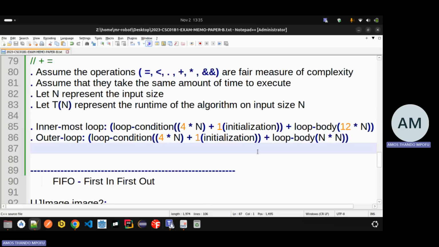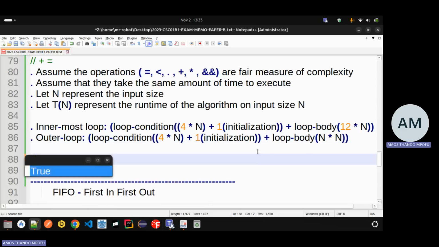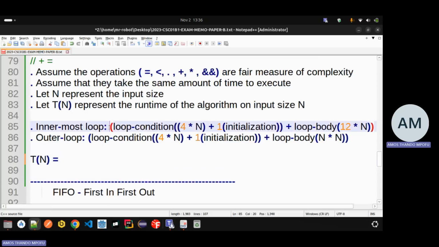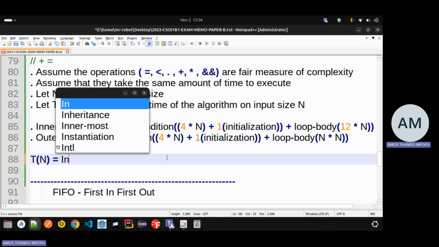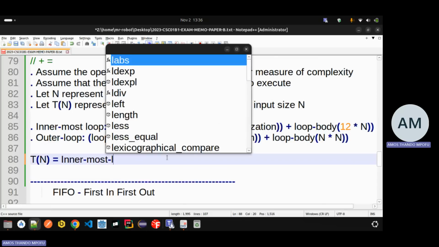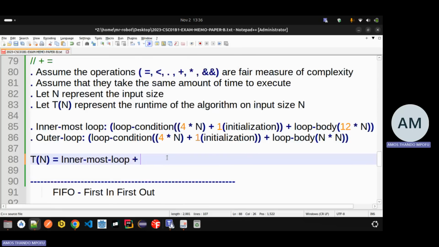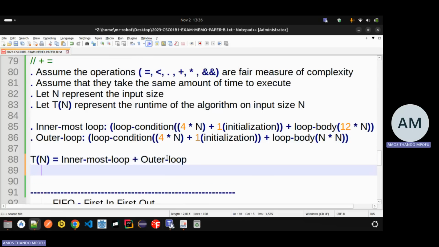And then we have our answer. Therefore, you don't have to demonstrate this, but you could show it. You could say T of n is equal to the innermost loop plus the outer loop. Now it's just simple math.